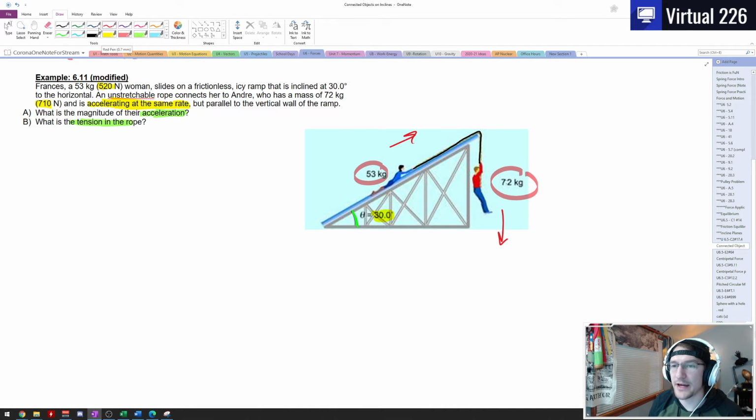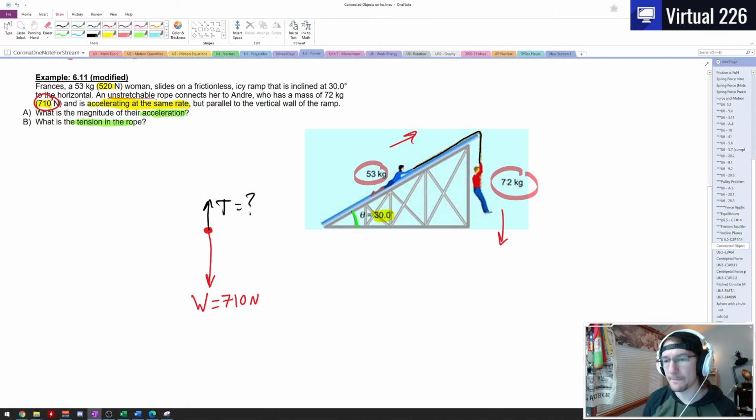So if we think about this diagram, that'll really tell us how objects should be moving. We'll make Francis here red because he's wearing a red shirt. If we look at the forces acting on Francis, Francis has his weight pulling down, and we know weight equals mg, but for Francis, it's just the 710 given to us in the problem. And since Andre is holding on to the rope, there is some tension force pulling back up to him. We don't know what that tension force is, we're looking for it in part B, but we know it's there.